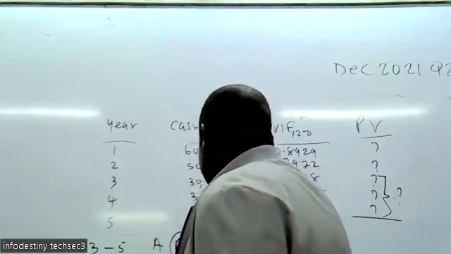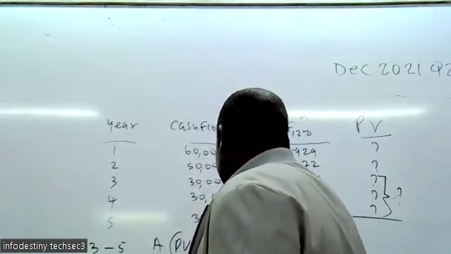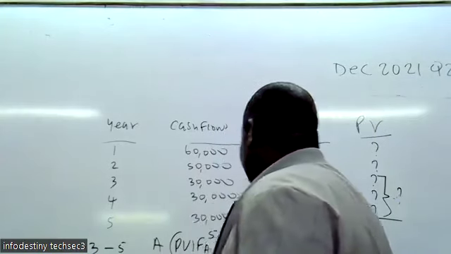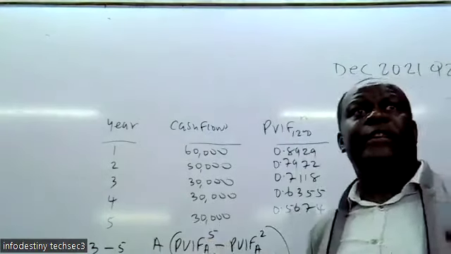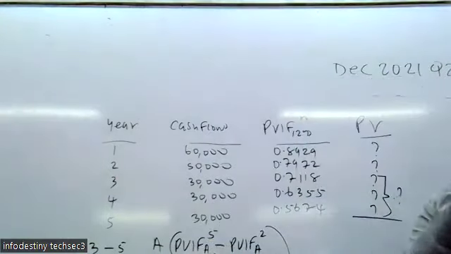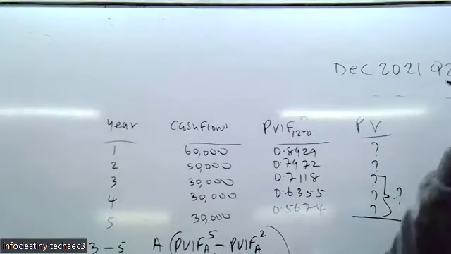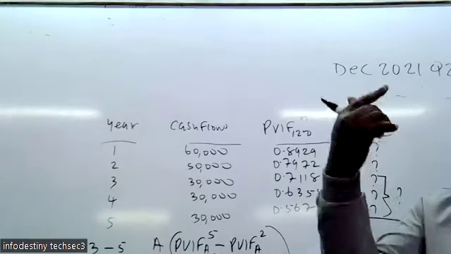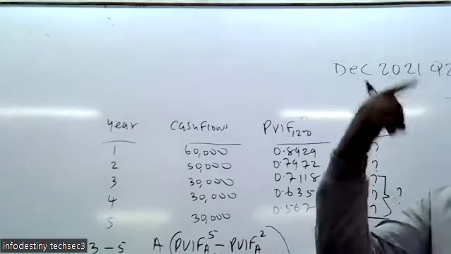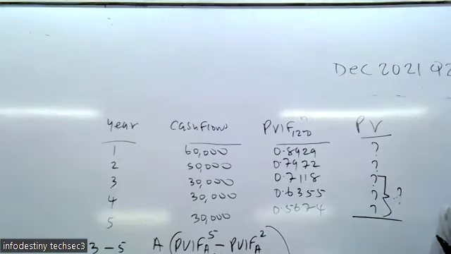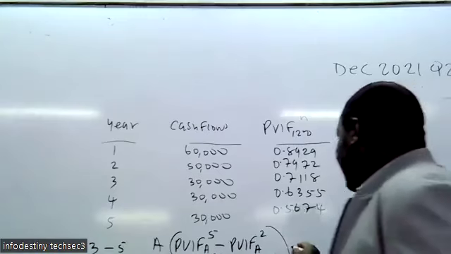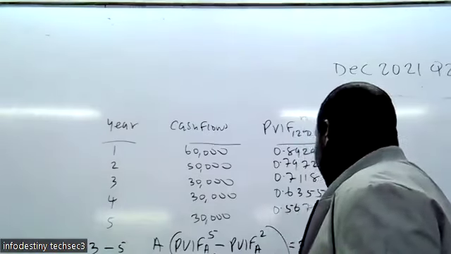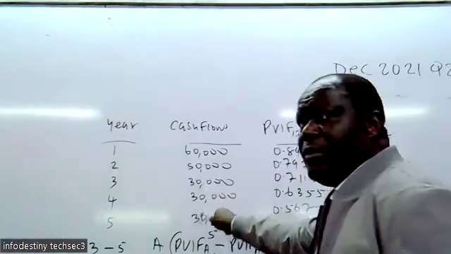That is the present value interest factor for the annuity, 12% in year 2. Because when I get the one for year 5, it has included year 1, 2, 3, 4, and 5. But we only want year 3, 4, and 5. So simply take the one for year 5, then subtract the one for year 2, because year 2 has year 1 and year 2 in the accumulative table. So you just take the 30,000, which is this one of them only.